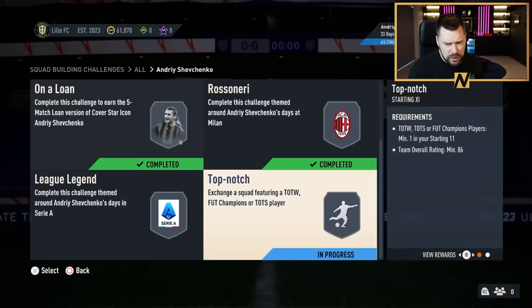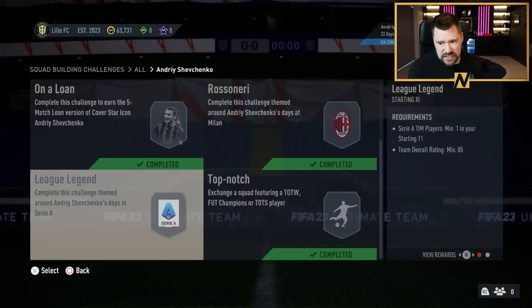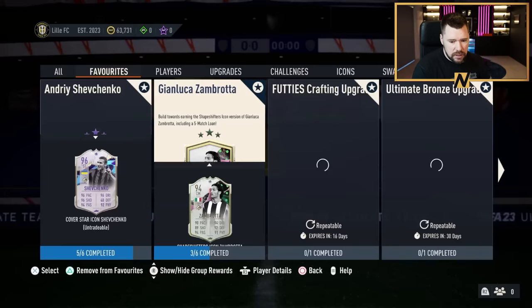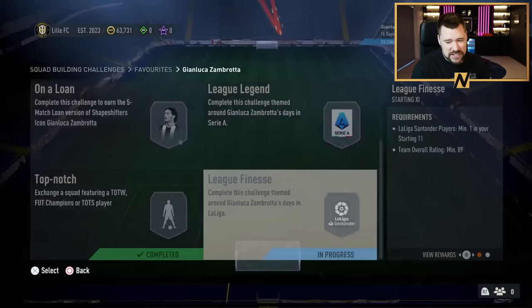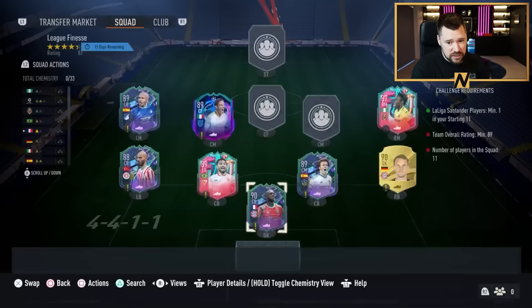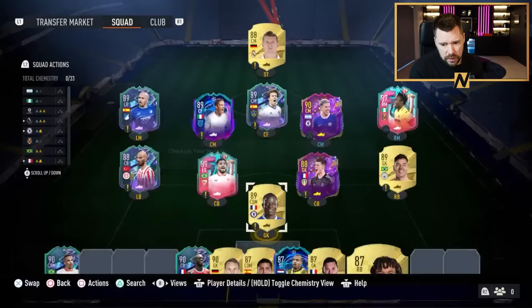We can easily do an 86 rated squad. Like, easily. There you go. That's in there. Bosch. All I need to do now for Shevchenko is an 85. And Zambrotta, we need an 81, an 87, and an 89. And yeah, the 89 is going to be, honestly, easy. That's mad. That's a big, big pickup, that.